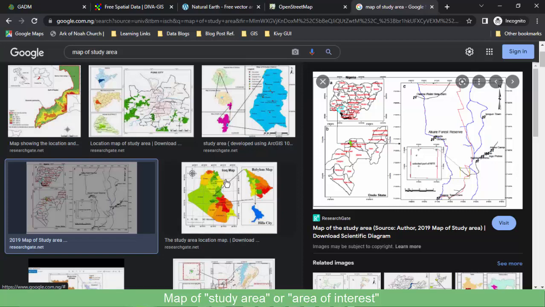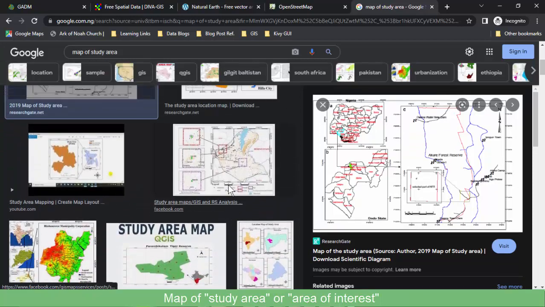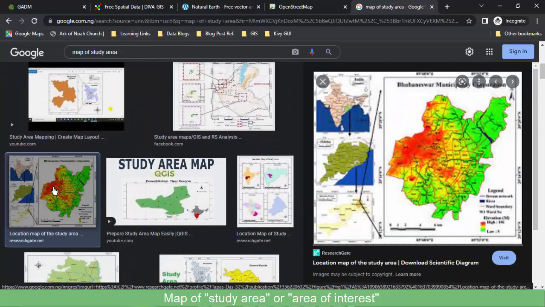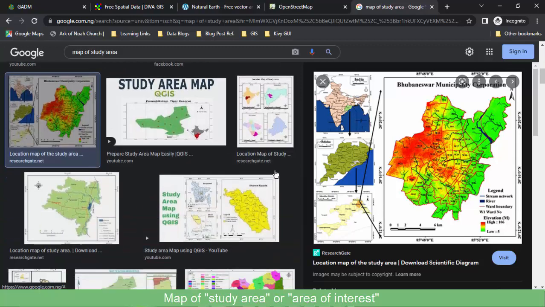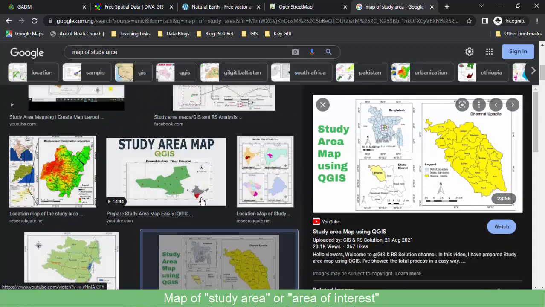Depending on where your project or your thesis study area is, it's a good idea to show your reader that this is where it is on a detailed map, as you can see from the samples here on the screen.